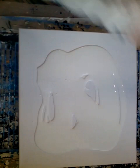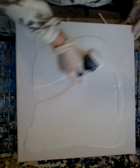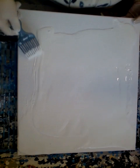I'll actually bump the canvas a couple times because that seems to do better for me for popping the air bubbles in the paint. And then I'll slowly tilt and spread it around with my fork till I get this paint spread out all over. I use the same fork all the time, I just wash it in between. I've found for a background, especially for 16 by 20, I usually need about 14 ounces to cover the sides good, to get a good fluid covering.